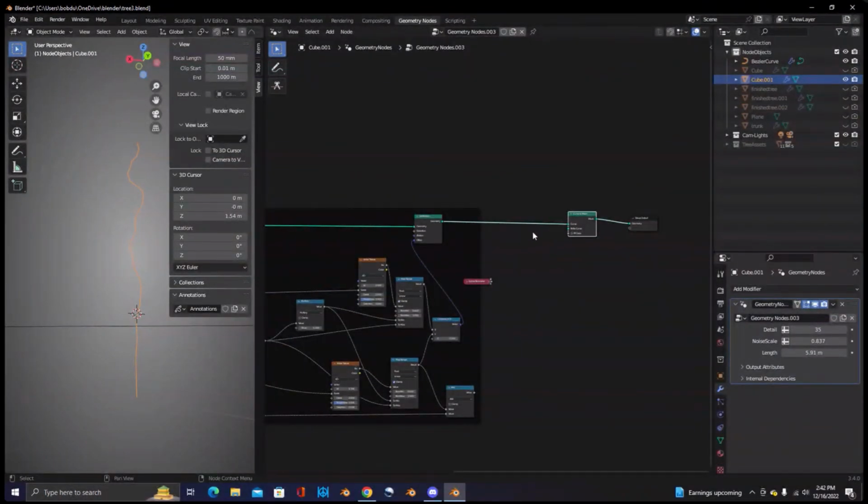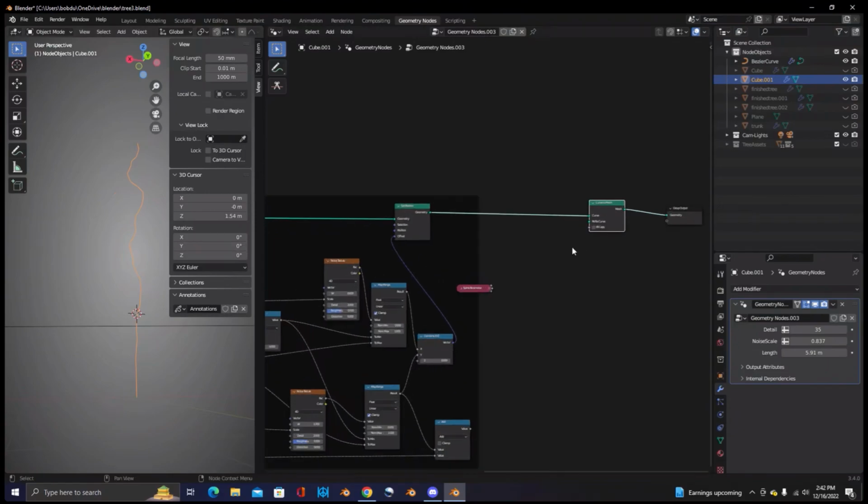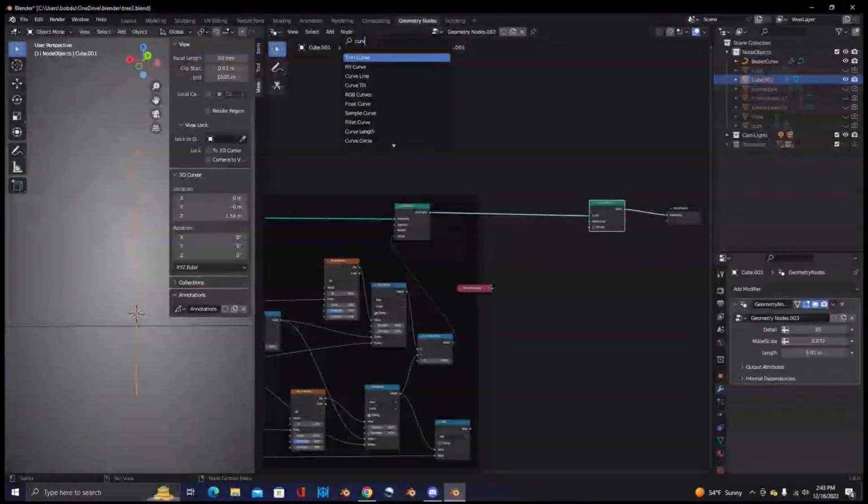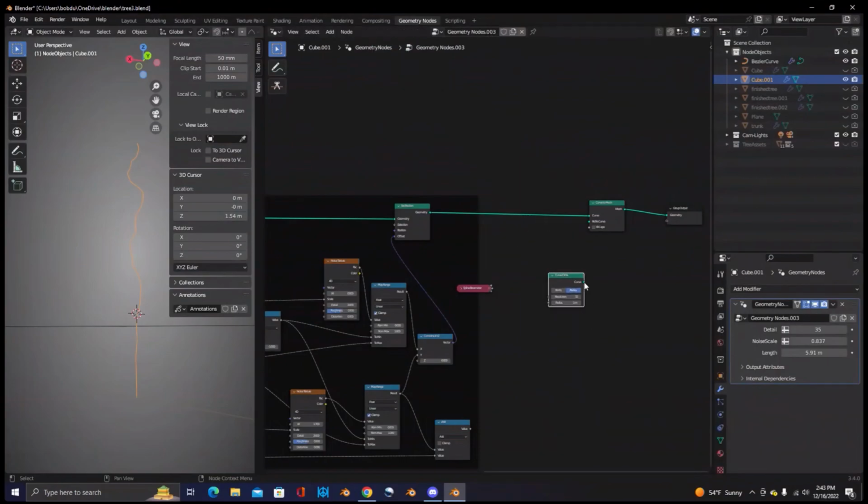So curve to mesh will take this curve here and use it as a path for some geometry. And when we do that, we have to define what shape or profile we want in order to create this thing. So a tree is round generally, in terms of its shape from the trunk going on up. So we're going to just use something as simple as a circle. So we're going to do curve circle, just like that, and add it as the profile, right?